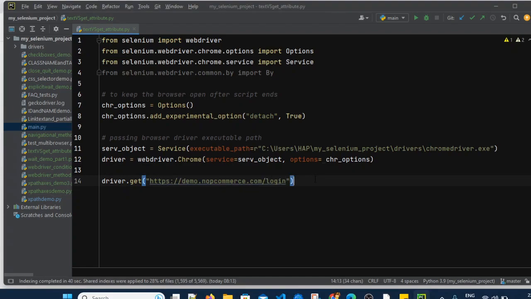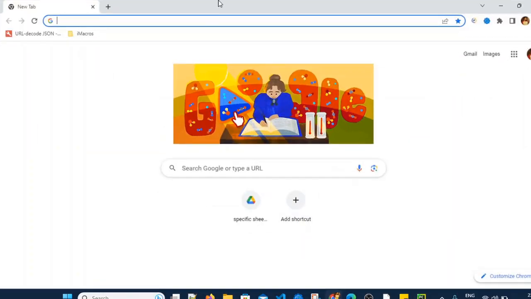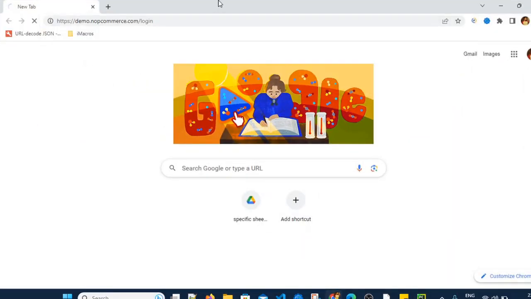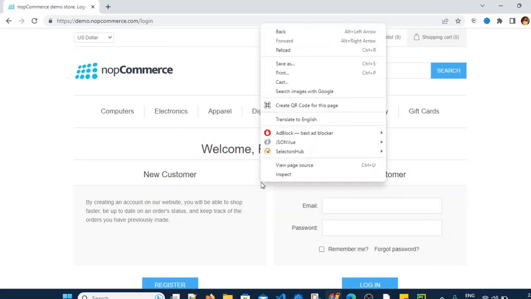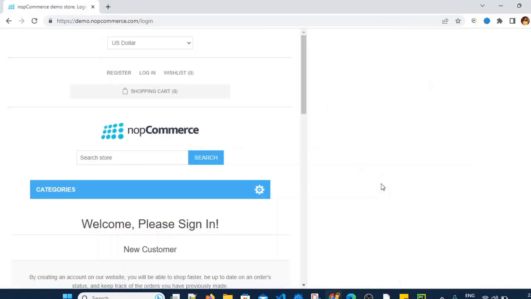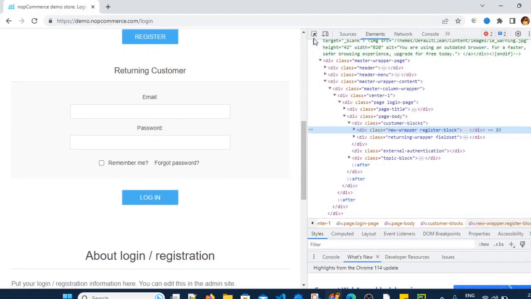So this is the code to open this website. After opening it, we want to pass some random email ID. So for that, let's inspect the element and find out the locator for this email field.